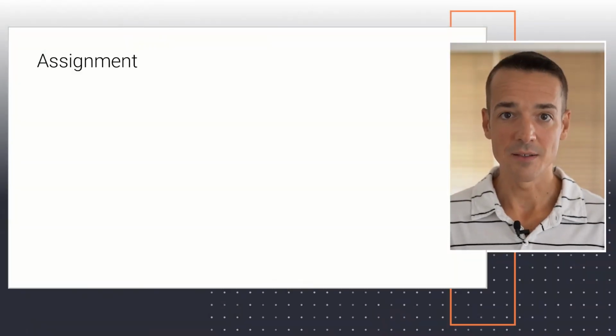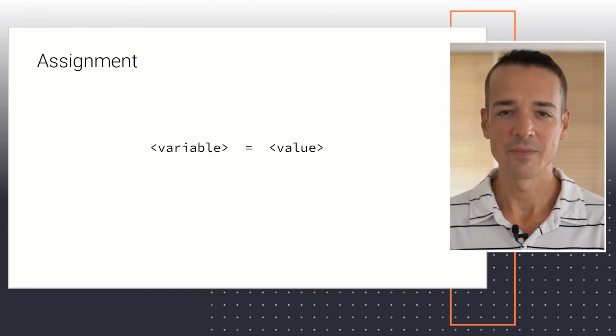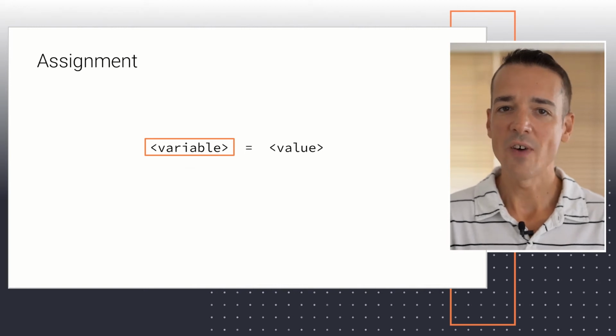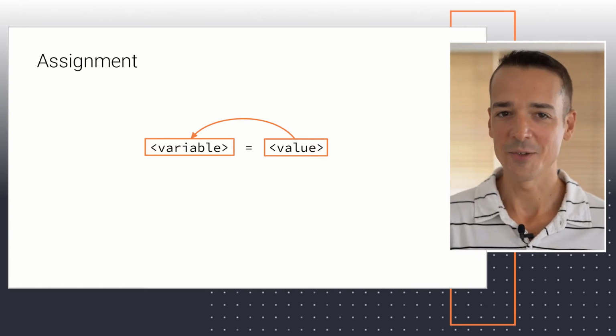If we need to store a value in a variable, how do we ask Python to create that variable? Well, a new variable is implicitly created in the same line of code in which you assign a value to it. Such line of code is called an assignment, and it has the following syntax: variable equal value. On the left-hand side of this assignment, we find the variable being created, and on the right-hand side, we specify the value assigned to it. What you'll see next are some examples of variable assignments. In each of the following lines of code, we will create a new variable by picking a new name for it and assigning a value to it.